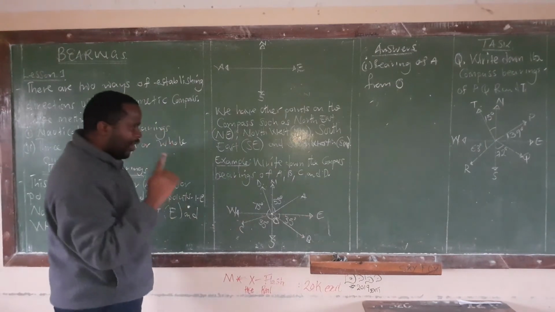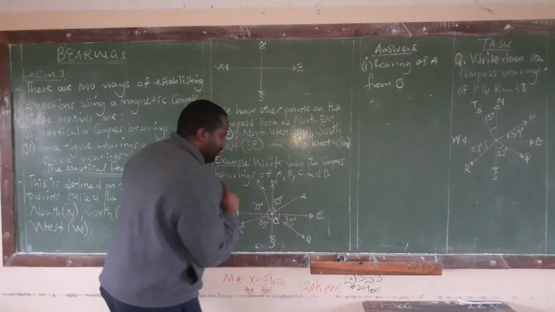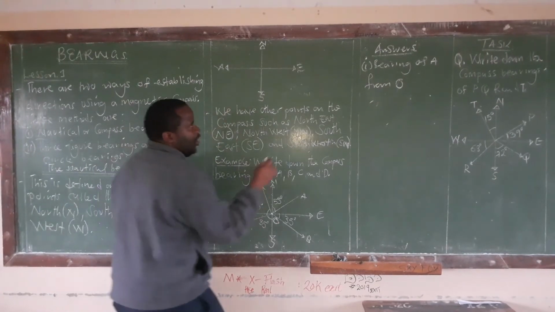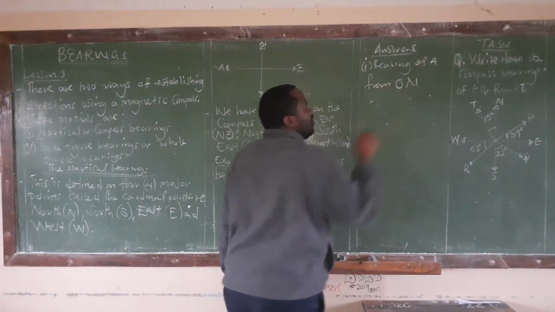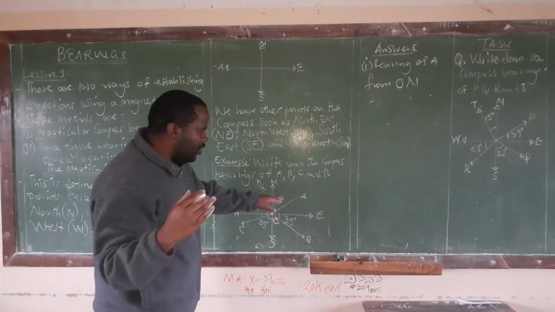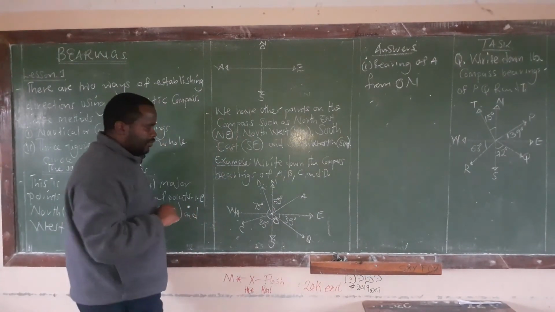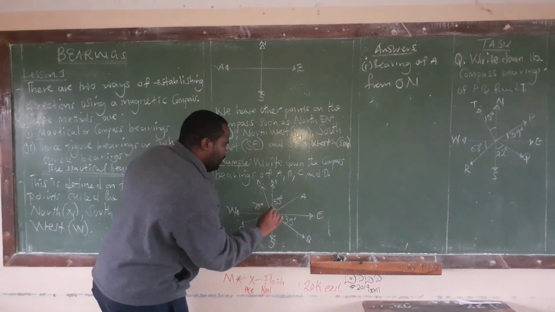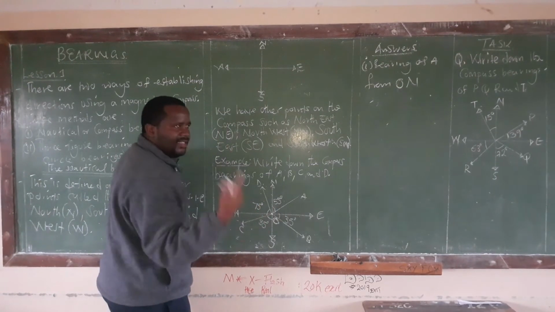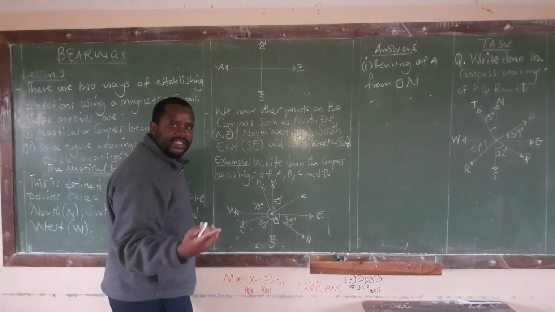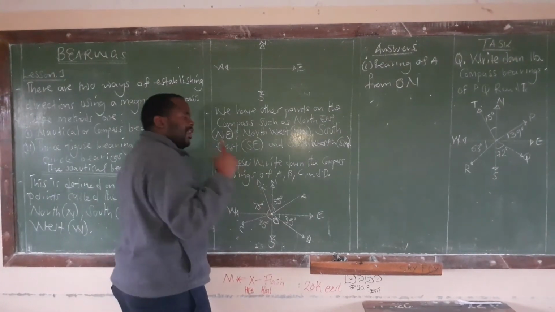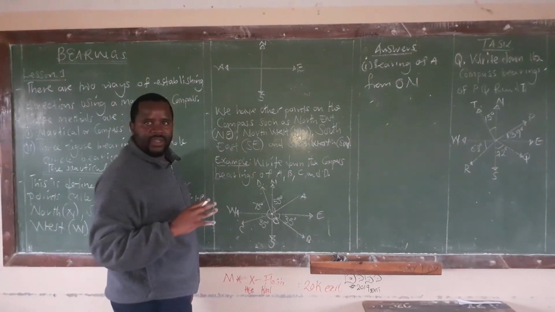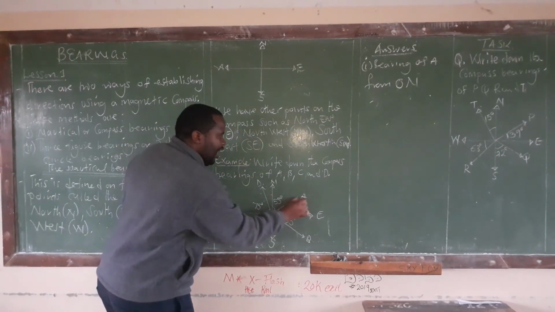So how do you get that? You look at where point A is. Point A is on the northern part, so you start with the north. You say north because you have acknowledged that point A is on the northern part. Remember I said the last letter to be given is the reference point, isn't it? So you go to that point, then go to either the north pole or south pole, depending on the situation that you're dealing with.